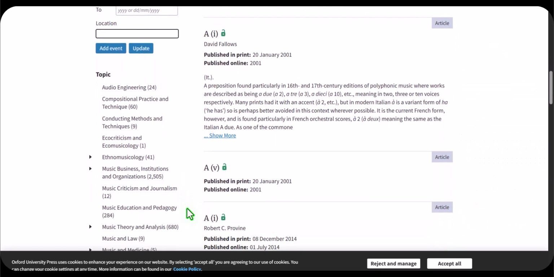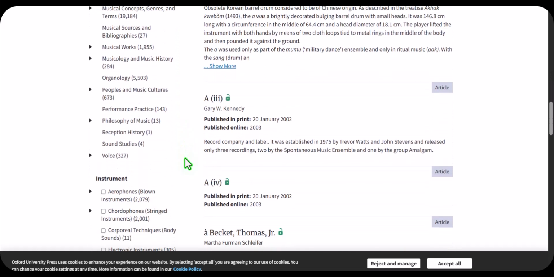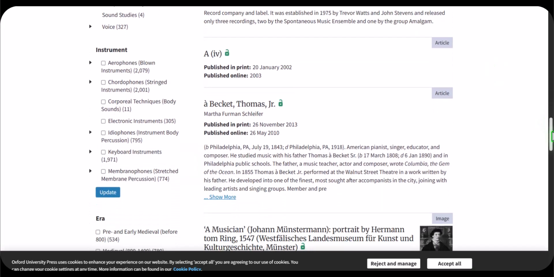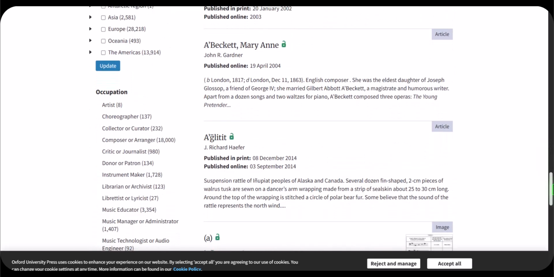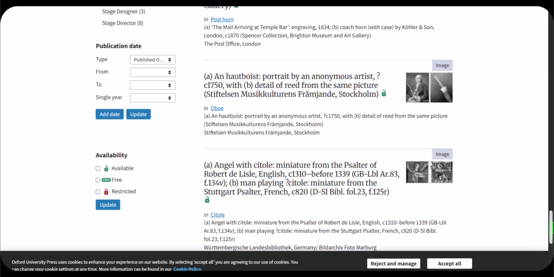And similarly, we have the topics down here if you want to specifically start looking within a topic as opposed to just searching broadly. And we also have the instruments, again, era, region, occupation, and publication date.